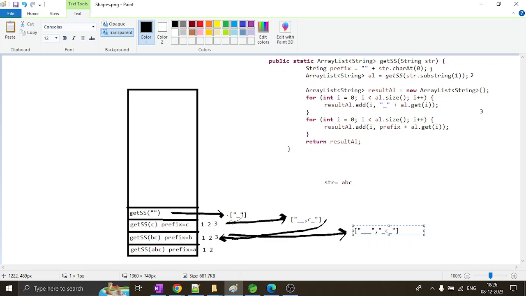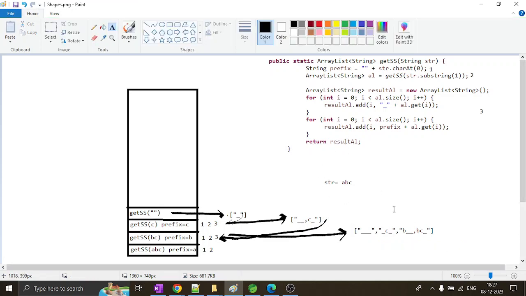This was for this for loop. For the second for loop, we prepend prefix. The prefix is b, so b underscore underscore, comma, and then b c underscore. So this is the array list that will be formed here, and once this is formed, let's return it.